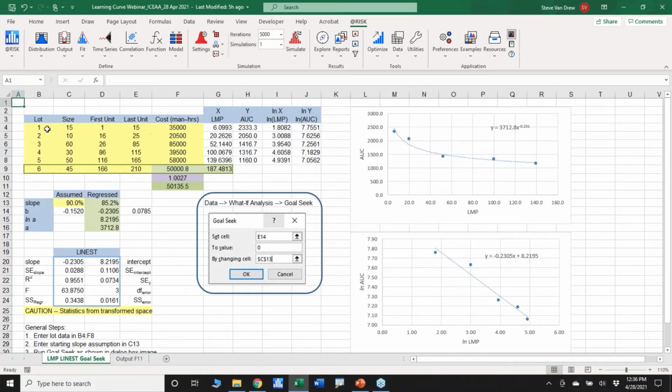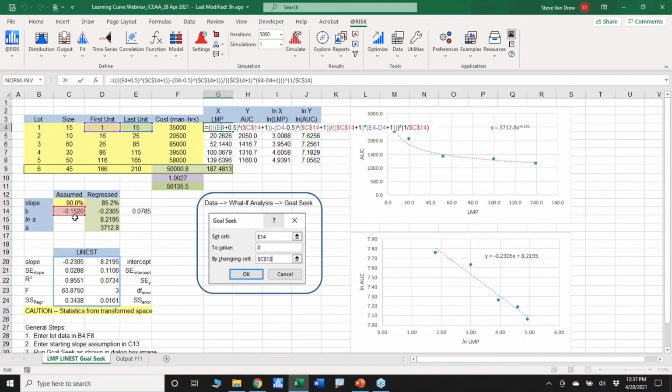I've got, like I said, a layout of the raw data. I'm using that fancy formula to come up with the lot midpoint approximation, and I'll double click there so you can see what's going on. I know I'm between unit 1 and 15. I know that the average is 3,500. The average for that lot is 35,000 divided by 15. What I'm trying to figure out is what unit has that cost, the average unit cost.